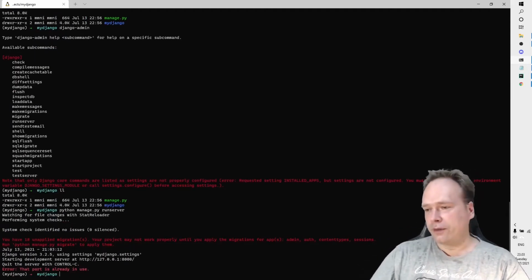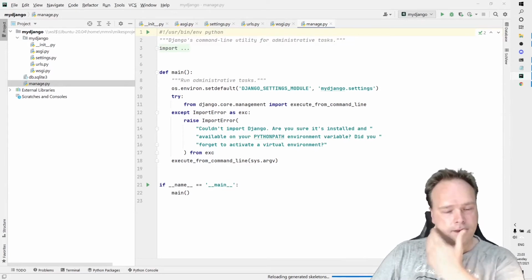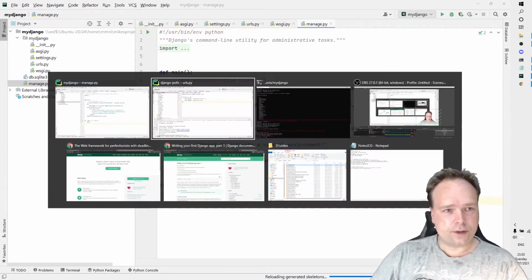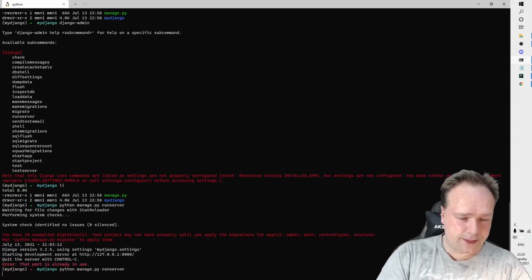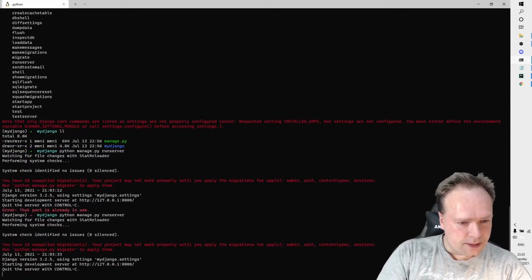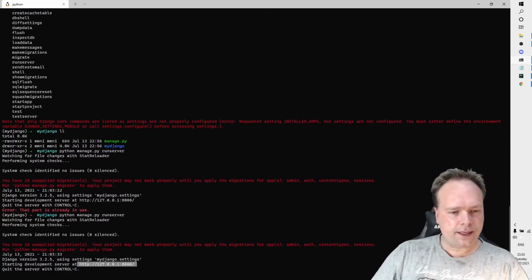And now the port is already in use, because I'll just stop that. Just 1 minute right here. So the port was already in use. Let me just check that now. I just stopped the application that was running on that port. So now it is actually running on port 8000 right there.